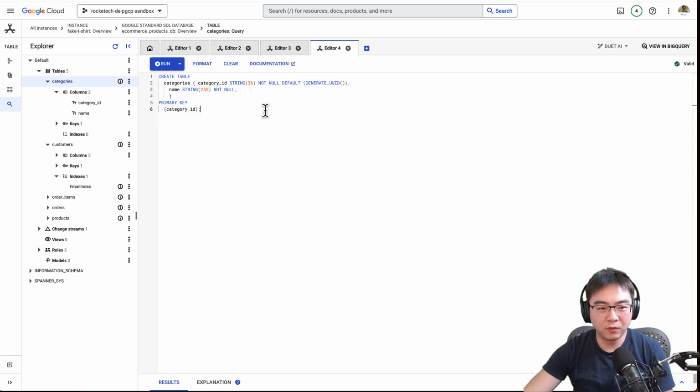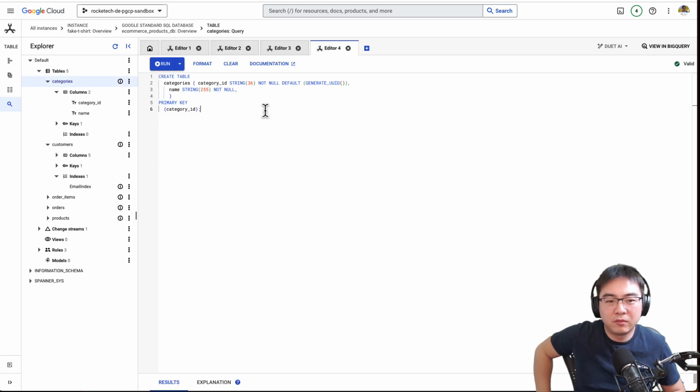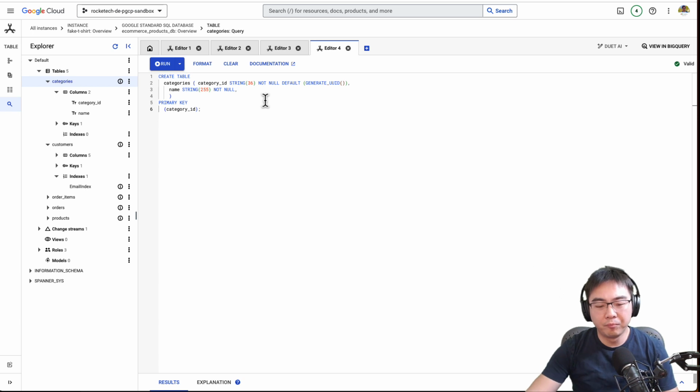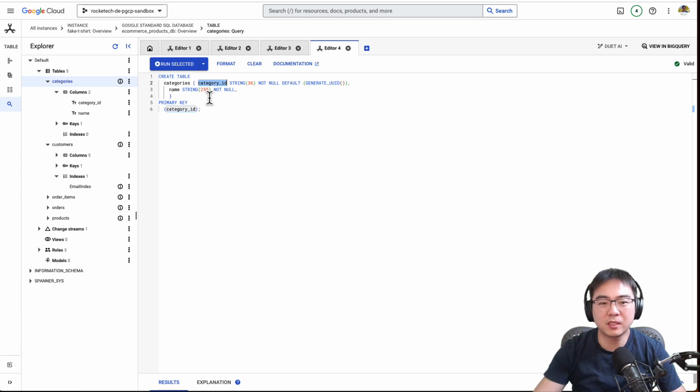So if you look at the schema here, one thing I do want to cover is that because Cloud Spanner is a horizontally scalable database, it doesn't have the concept of a primary key that is an auto-increment integer. That is actually a really hard problem to solve in distributed computing. So instead of doing that, the recommended best practice, and actually a much better way to do it, is to use a string rather than an integer.